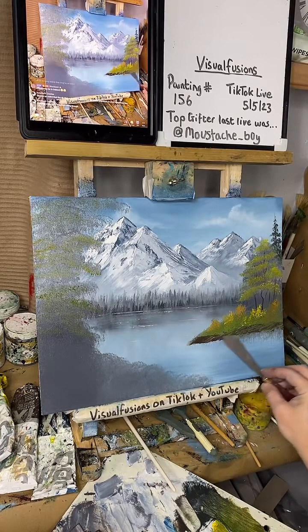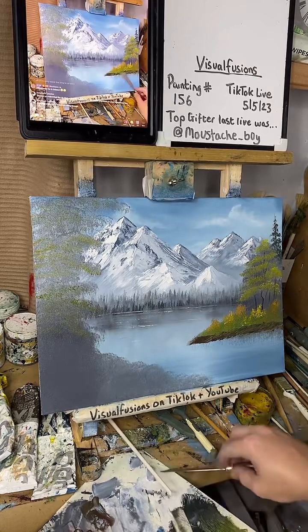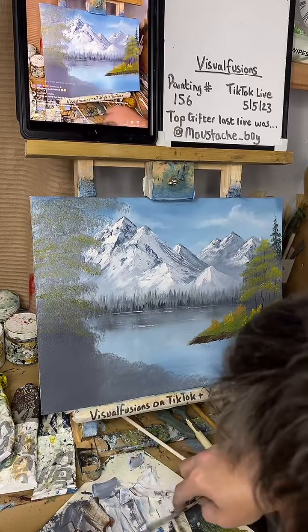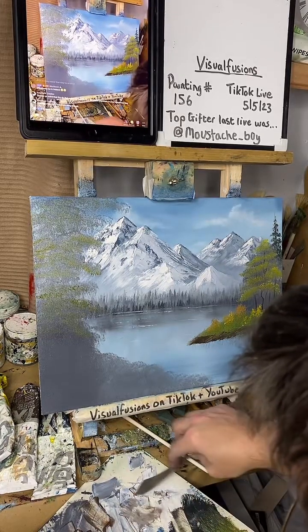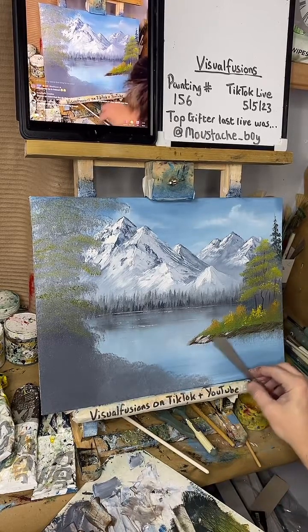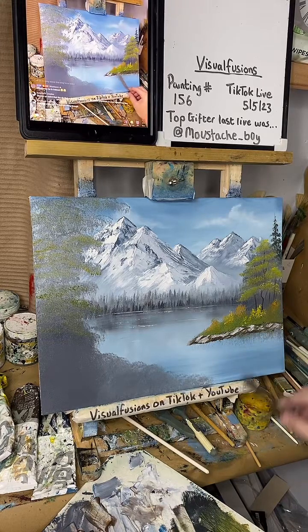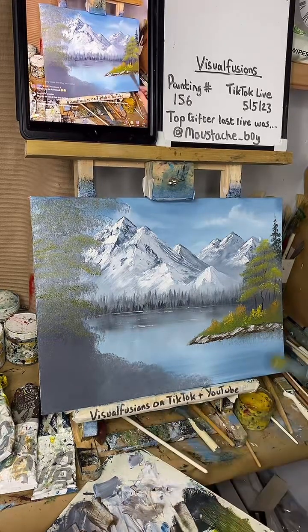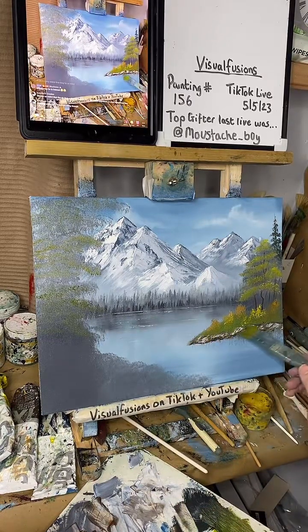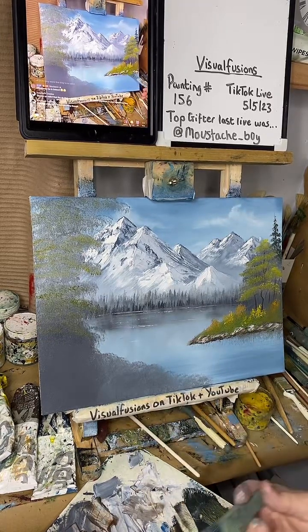I'll put some highlights on there as well. Let's mix a bit of highlight for that. Some brown, some white. That might do it. There we go. And we'll just bring some of that down on there. Right, let's put some colour in the water as well.